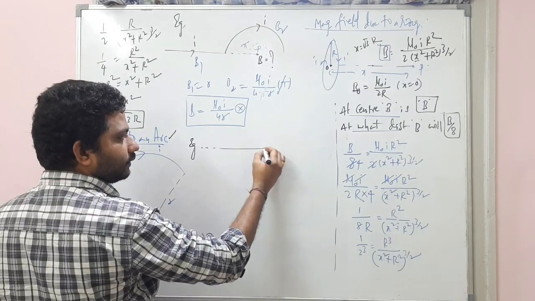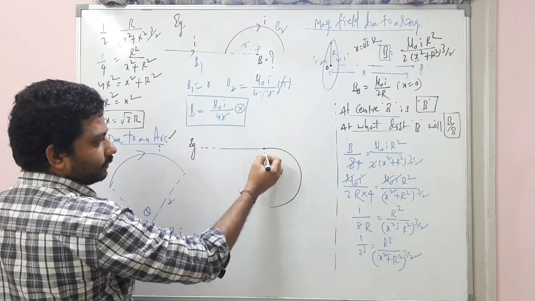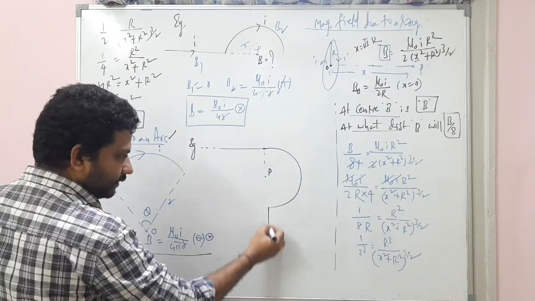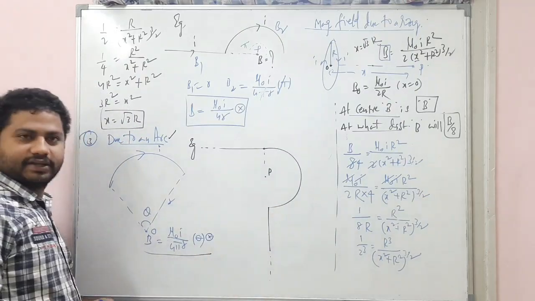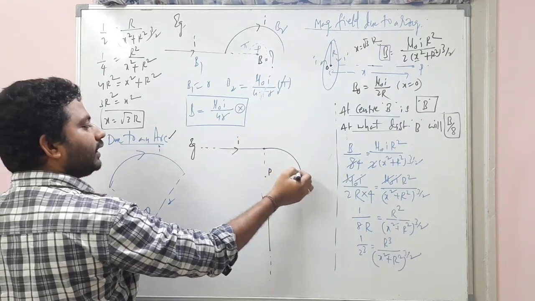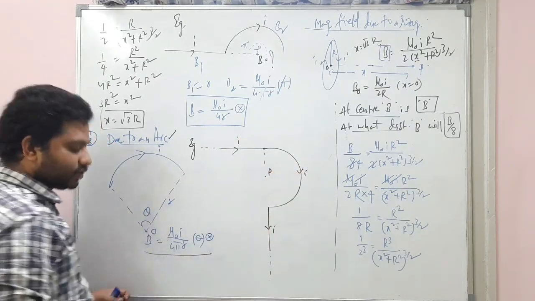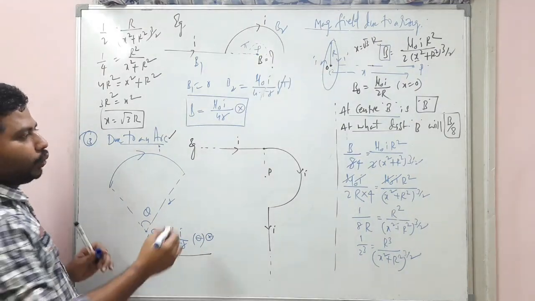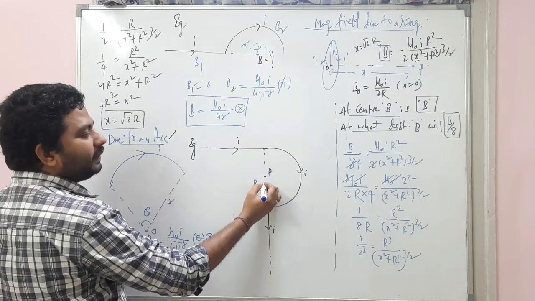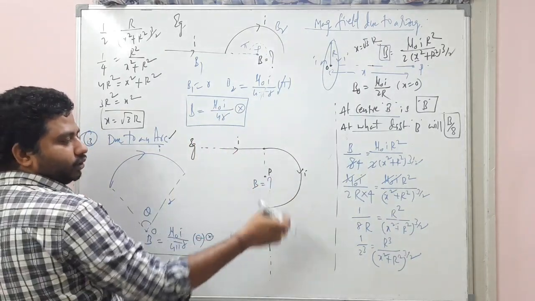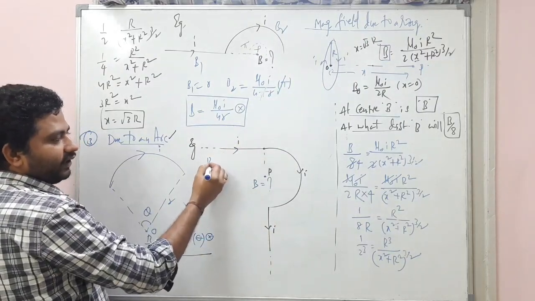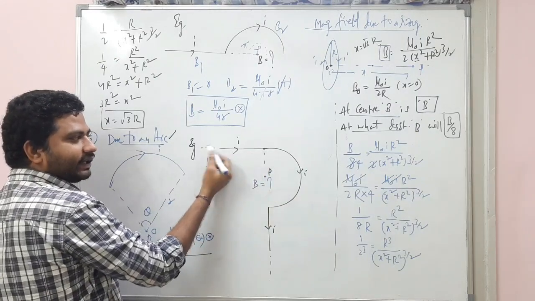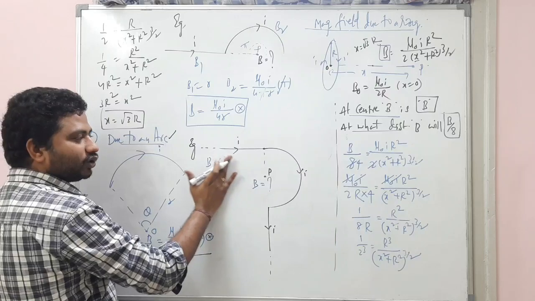From here, this is the point P. See how important this is. A current I is flowing here, here, and here. So simple. What is the net magnetic field at the point P due to these three wires, 1, 2, 3? Due to this one, you remember, when the point is kept at the end and the other end is infinite, we have derived it today also.